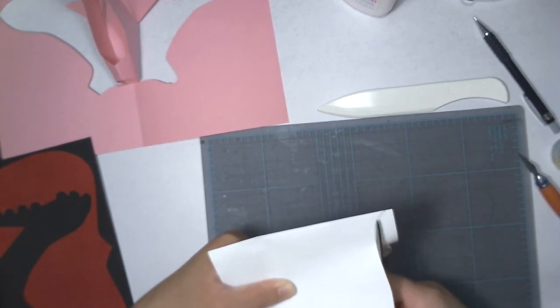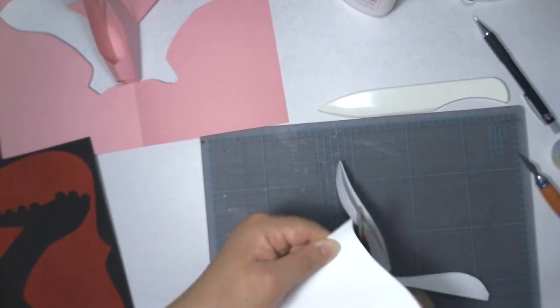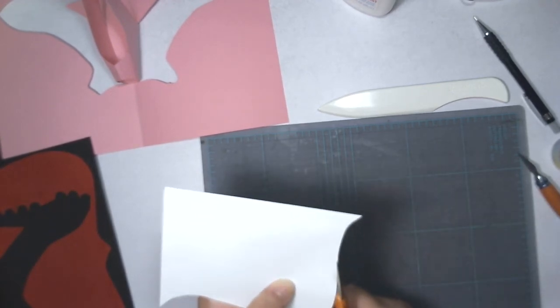Scissors? Scissors. Good job. Straighten. Alright. Let me curve this a little bit more.